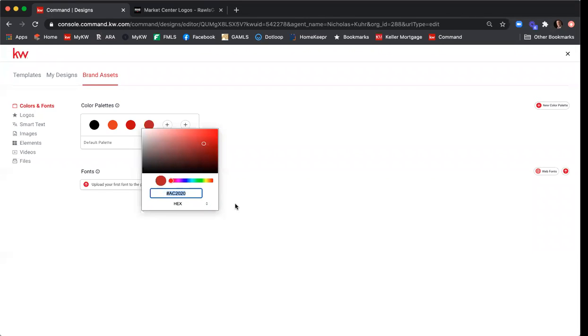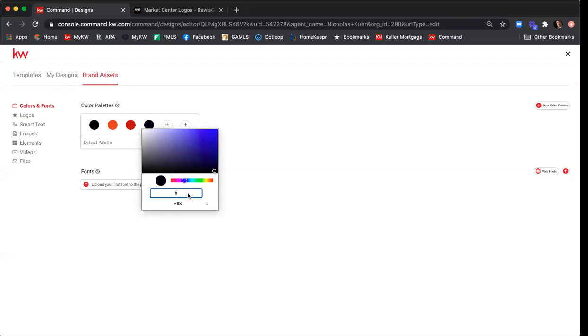So I know that Keller Williams red is, well, it's not letting me, why isn't it typing in here? Let's try this. All right, well, okay, now my computer, what is happening? I'm sorry. My mouse is not working. Everything is going crazy over here.